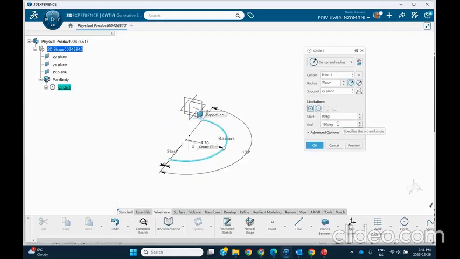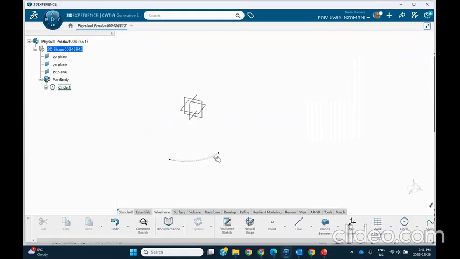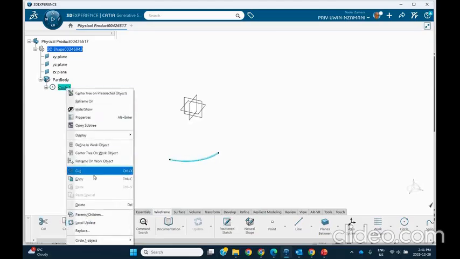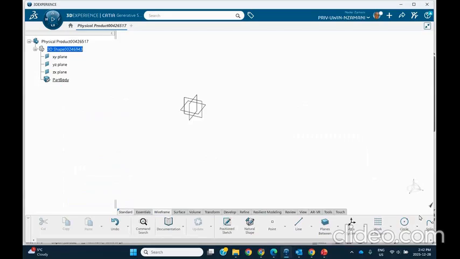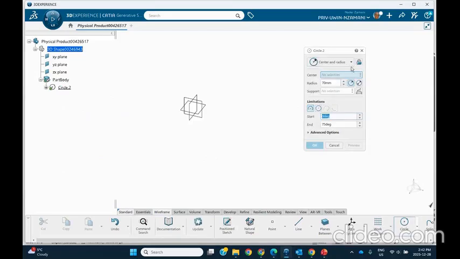For example, you can do a 75-degree sector. So this is an arc of a circle that subtends 75 degrees. Okay, so we did the first case. All right, so let me delete this. Let's go back to the circle. Center and radius we did.